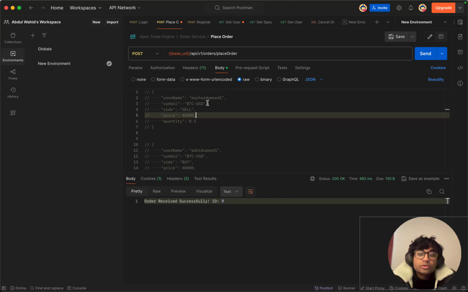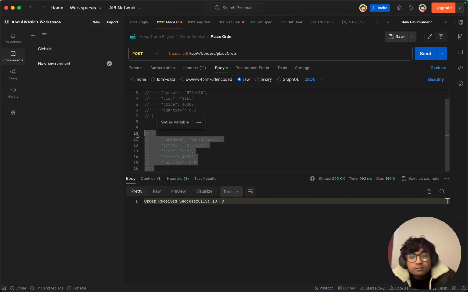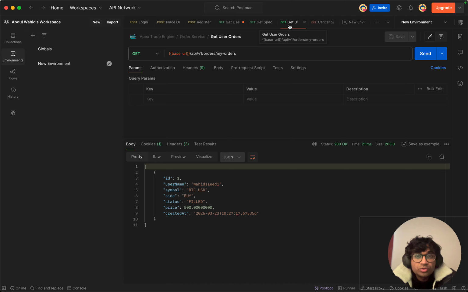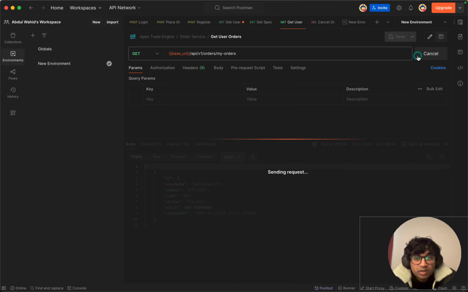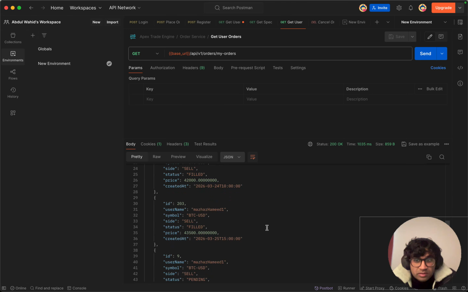Before I click on buy, I can also show you the trade API, my order. Okay, yeah, there it is.